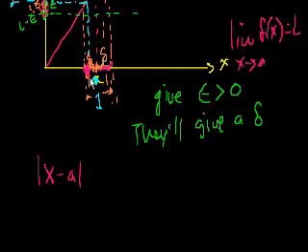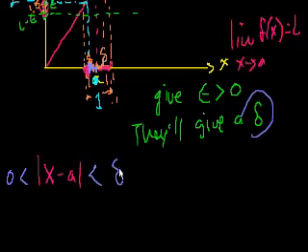So if we pick an x here, let me do another color. If we pick an x here, the distance between that value and a, as long as that's greater than 0, so that x doesn't show up on top of a, because the function might be undefined at that point. But as long as the distance between x and a is greater than 0 and less than this x range that they gave you, less than delta.